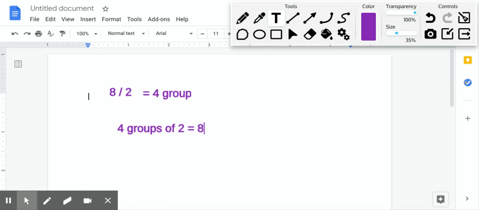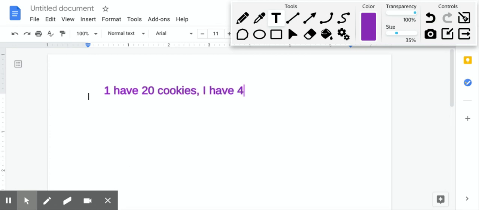So division is very helpful when you are revolving around people or things. So let's do a word problem. I have 20 cookies, and I have 4 other friends. So I want to divide the cookies. I want to divide the 20 cookies for 5 people so that everyone gets the same amount of cookies. So for my 4 friends and me. So how many cookies would each person get?